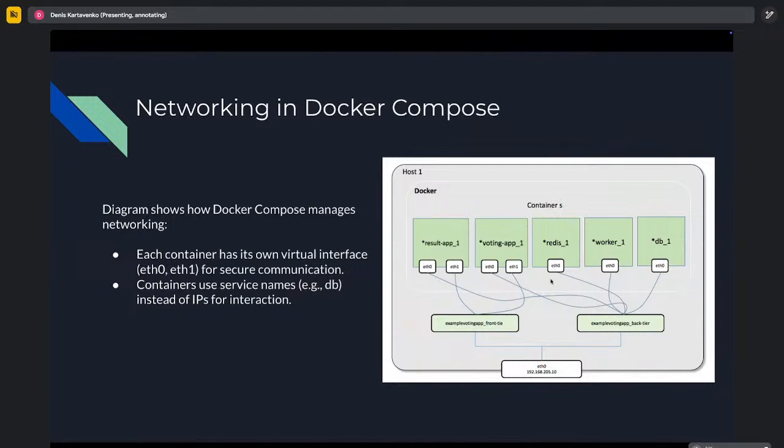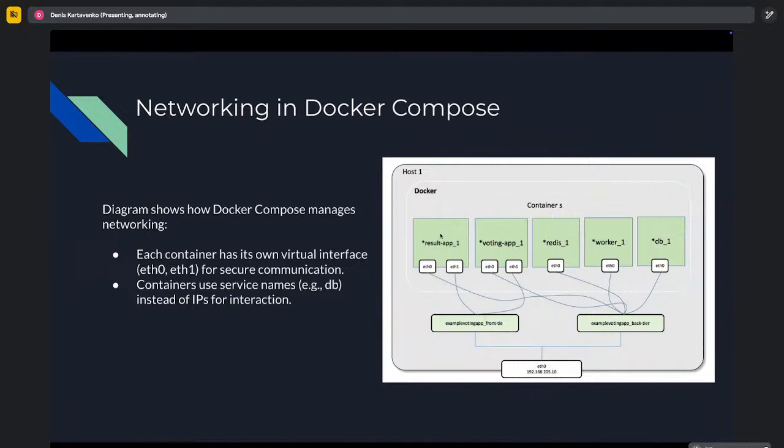Well, each container can communicate using networks. For example, we created two networks, one for the frontend side and one for the backend side. And this application can interact with these applications using these networks.